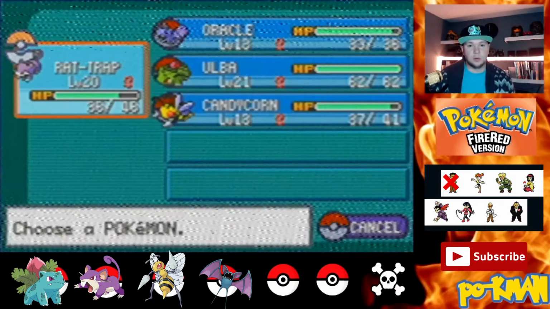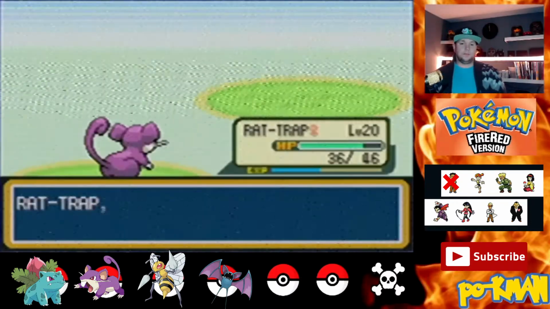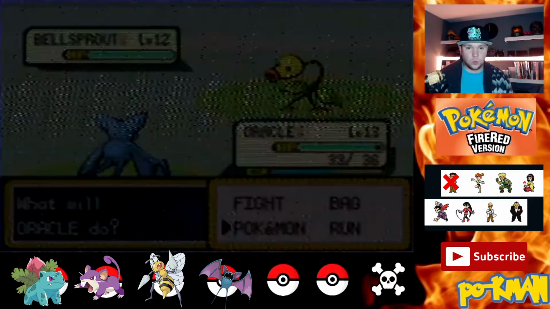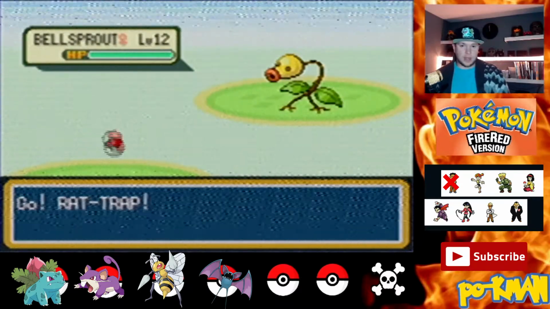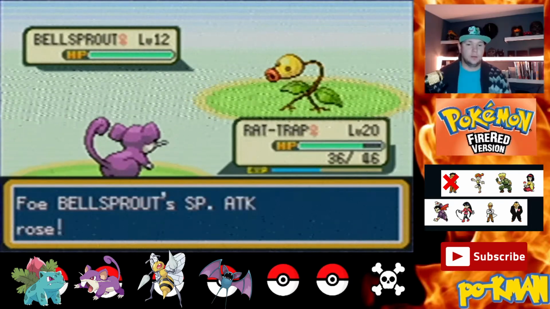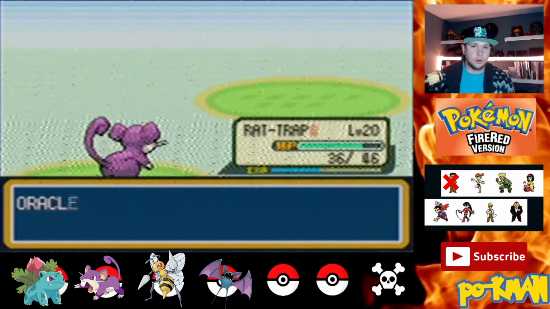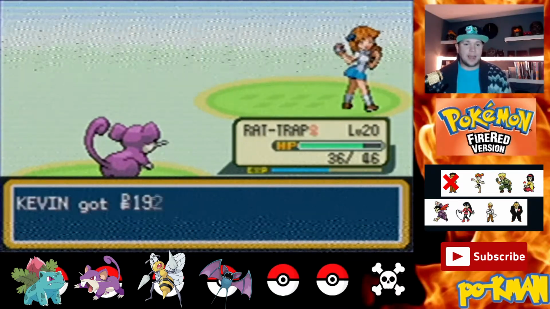So, Bellsprout. So, let's go Oracle again. Level 22, I think we get ourselves a Golbat, so that would not be a bad thing to work towards. I think this guy's gonna go for a Wrap or Bind. Growth. He's gonna boost the special attack. So it's prudent that we knock this fool out. Although Bellsprout's more physical, so Growth I don't know if necessarily helps him. And Last Alley's defeated.